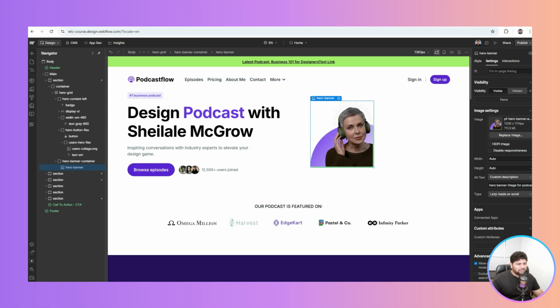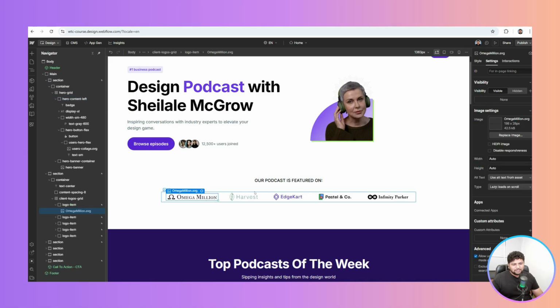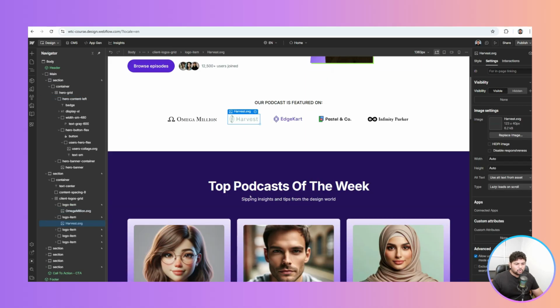You can set the width, height, you can add the alt text to your image, and you can also assign lazy load to your images. It helps you make your website faster when it loads, when someone visits the first time. It's the same for the images here for these logos.